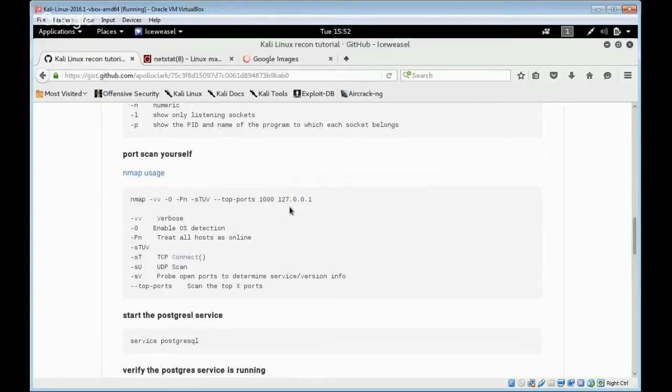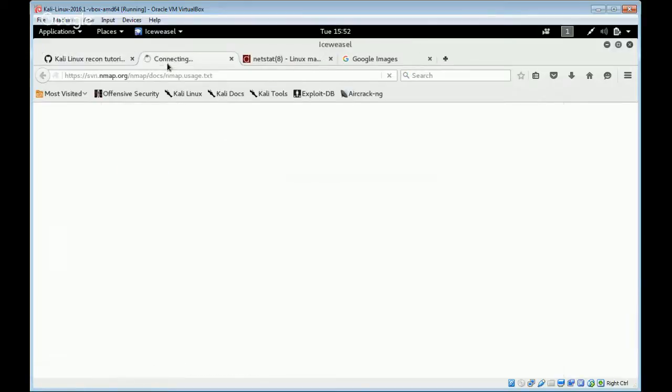Again, a lot of features and options here for this, but don't really worry about that. Again, I'm just going to show you the ones that I most commonly run. And honestly, I've never even used all the options in Nmap, even though I've been doing it for probably 12 years now.